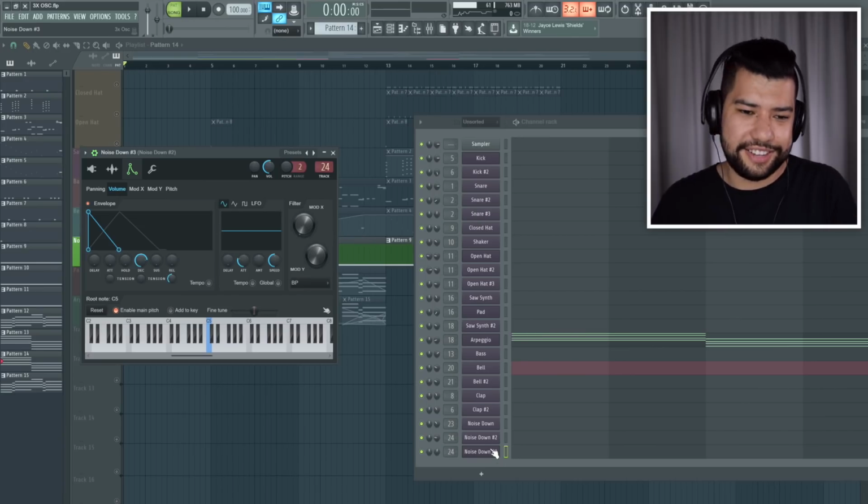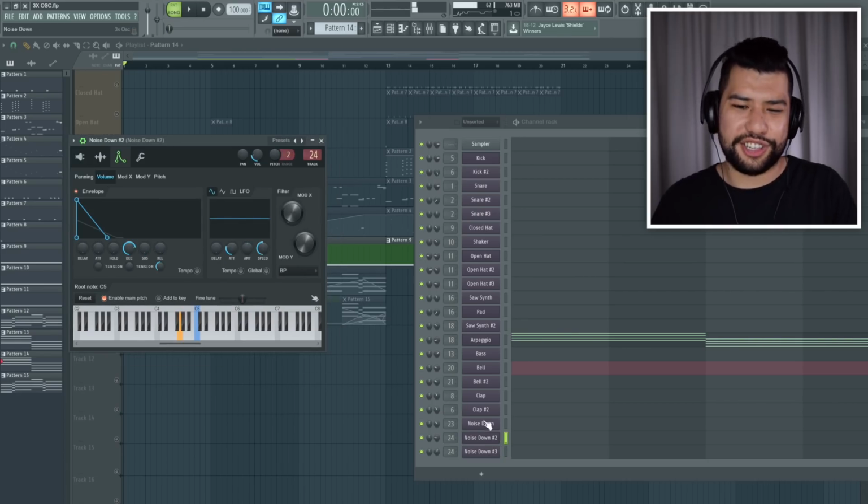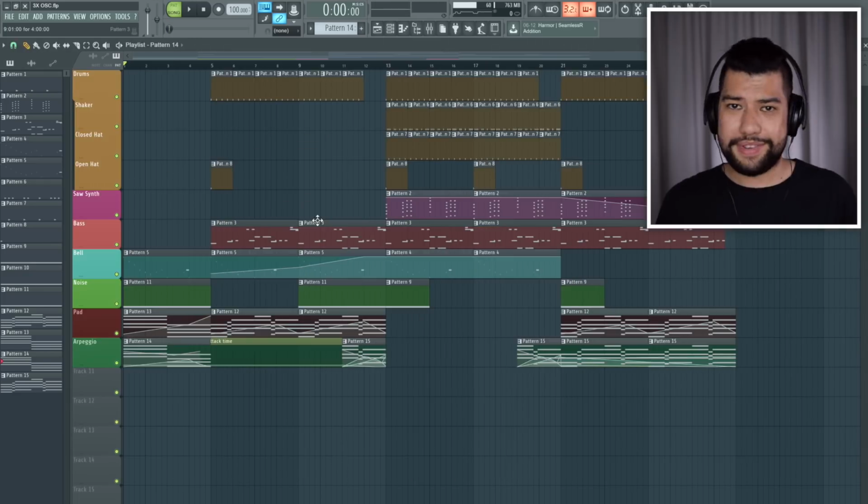Much better. I also added in a couple more instrument tracks, nothing special. Just a pad sound, which is a slightly modified version of the saw synth. And then I added an arpeggio, for which I just took the bell sound and put an arpeggiator on it. Pretty simple. And to finish things off, I made some noise sounds. So these are just rises, that sort of stuff. Really basic, it's just noise with a bit of filter on it. But yeah, that's pretty much it.